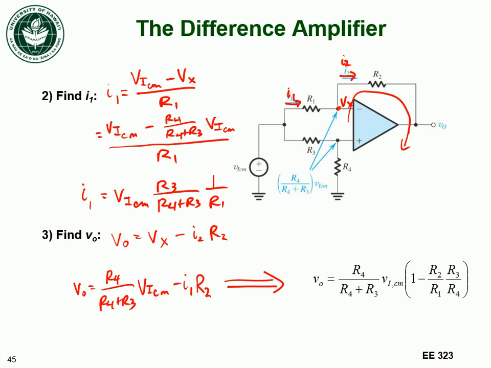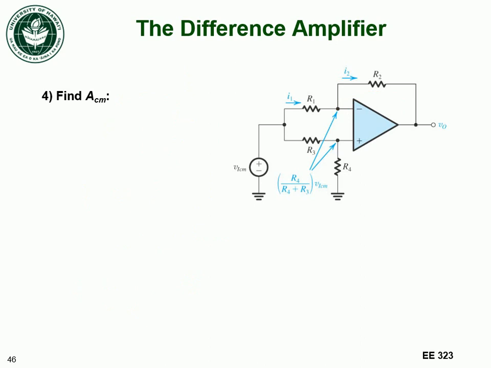So there's going to be some voltage at the output of the op-amp if I have this common mode signal, or the same signal applied to both inputs. And it depends on the values of the resistors that I choose. So let's quantify that a little bit. Instead of writing it just as the voltage, let's write it in terms of the common mode gain.